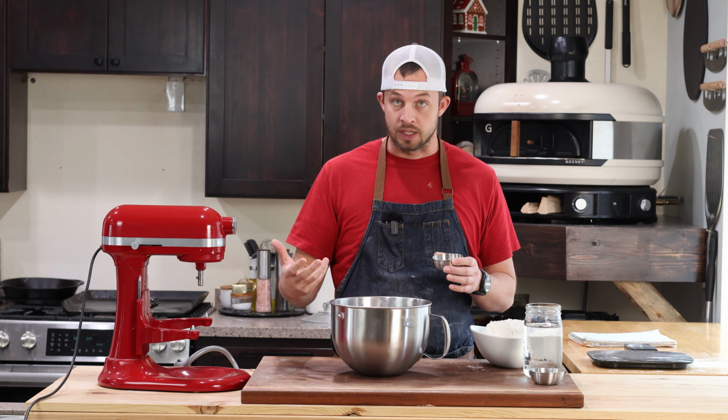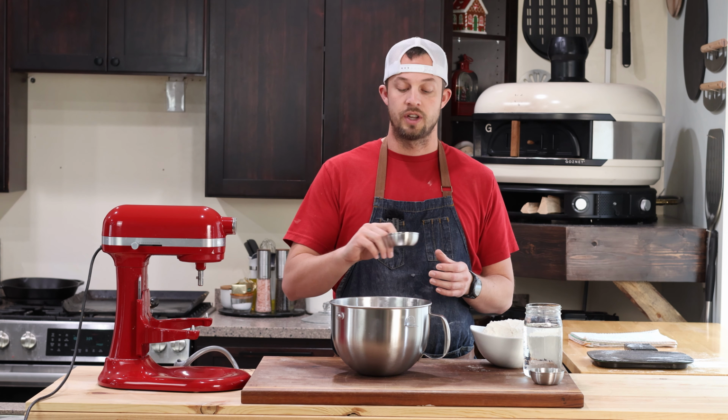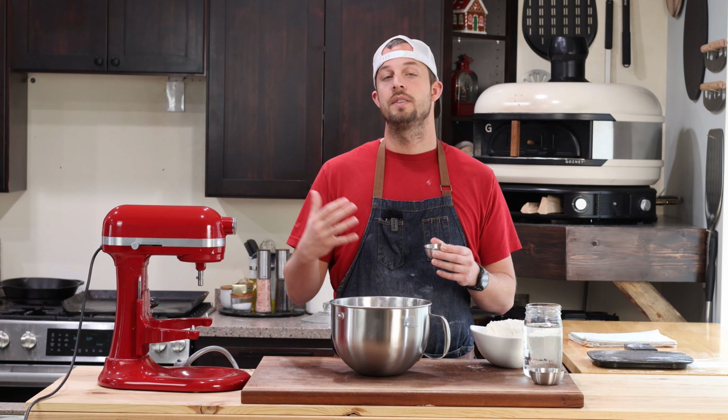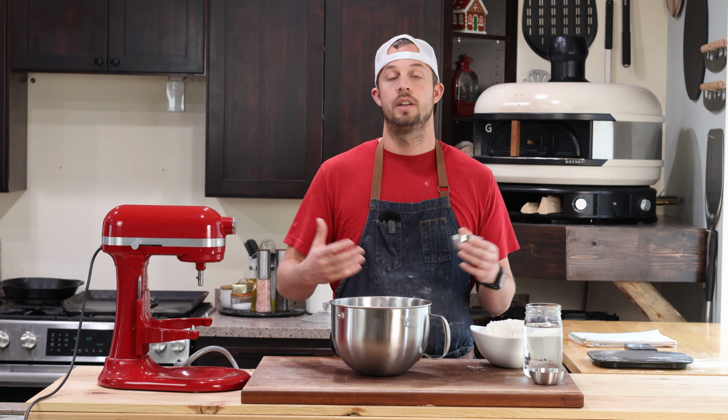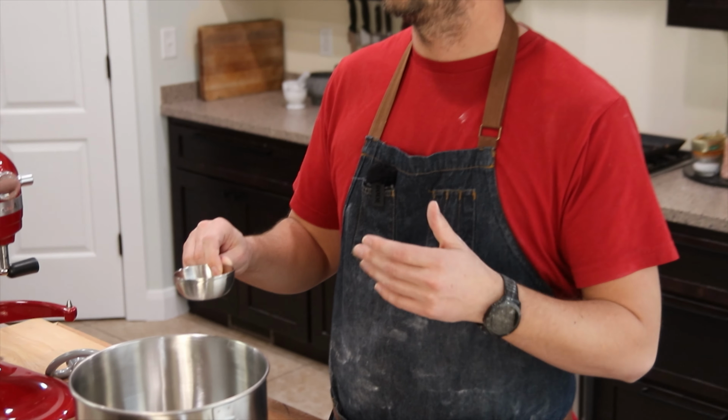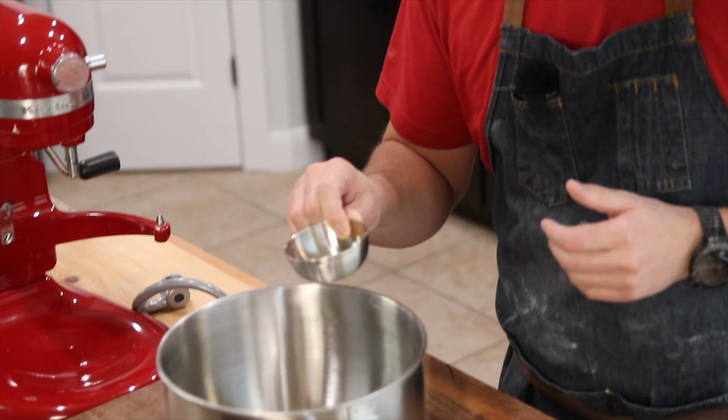And if you're really in a hurry, let's say it's 2 in the afternoon and you really want pizza, then just up your yeast amount to about 10 grams. It won't have as much flavor, it won't taste as good, but it will still work. So you can control how quickly you want to use the dough with how much yeast you use.